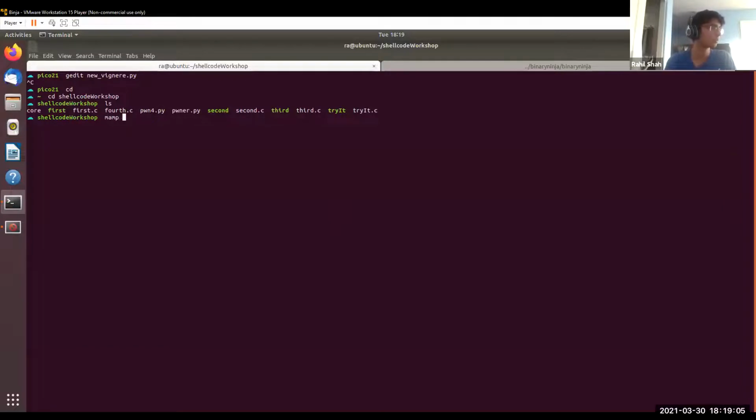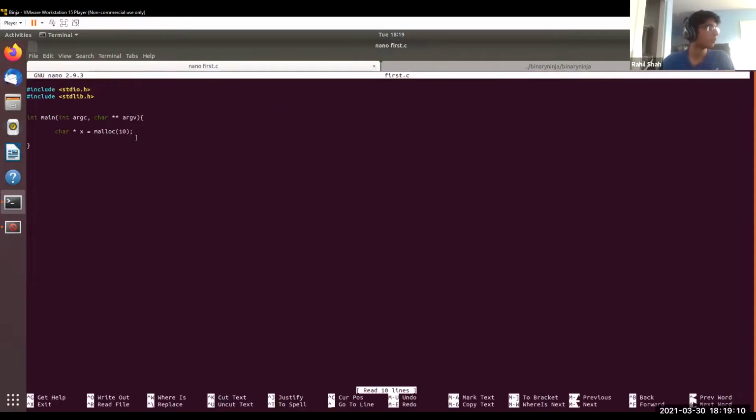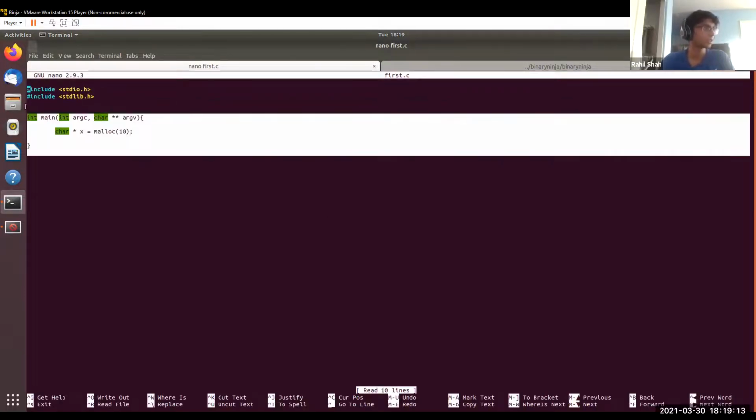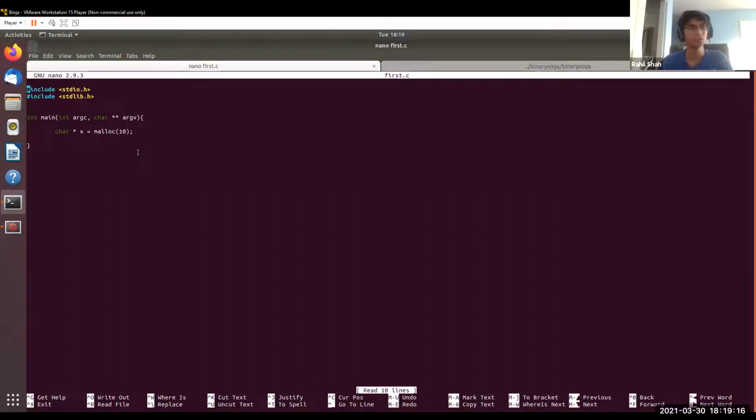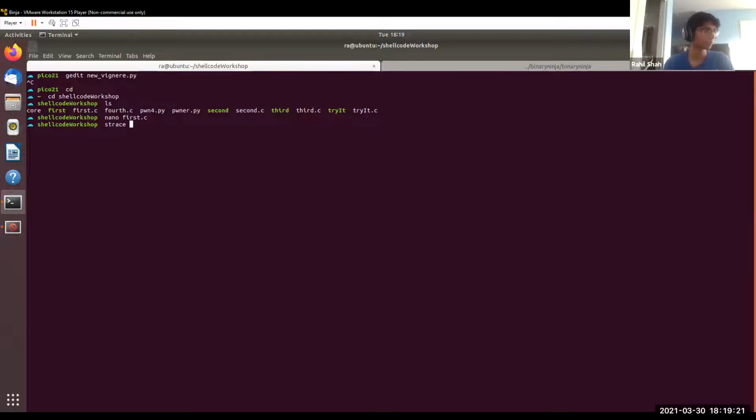But if we look into it, here we are. So I just wrote one malloc command, right? Malloc is a C function. If you know C, it just allocates the memory. And if I call strace, or ltrace, sorry, ltrace on /first, all it does is it calls malloc because that's the library C function that we're running.